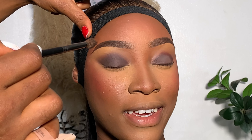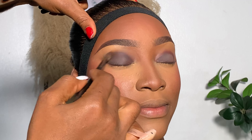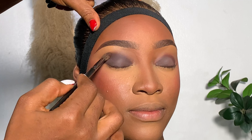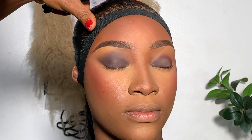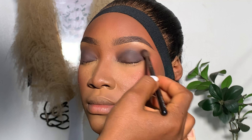I'm blending the crease with a very light shade of brown so that part doesn't get darker. I just make sure I keep emphasizing on blending. Achieving a very good eyeshadow is having to blend properly. So you just have to keep blending until it's well blended to your satisfaction — and your satisfaction should be well blended without any demarcation. Then I went into the eyes again with a powder shade to blend that part and not leave any demarcation there.